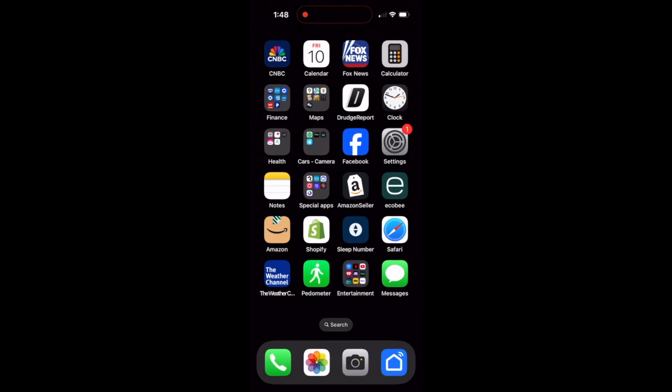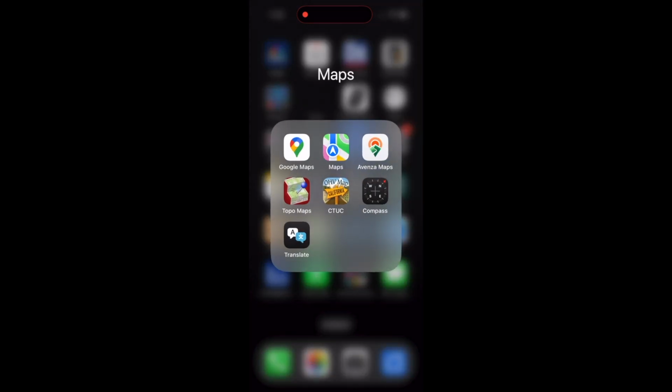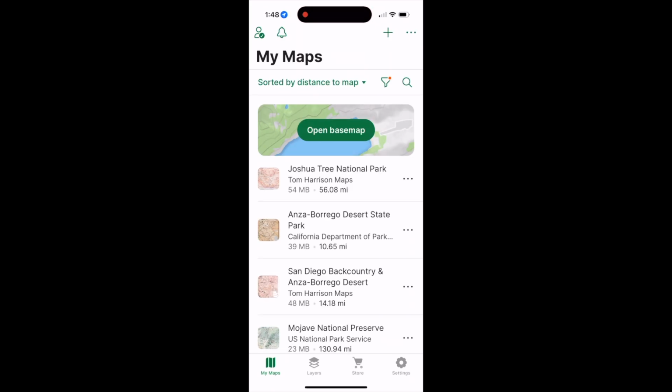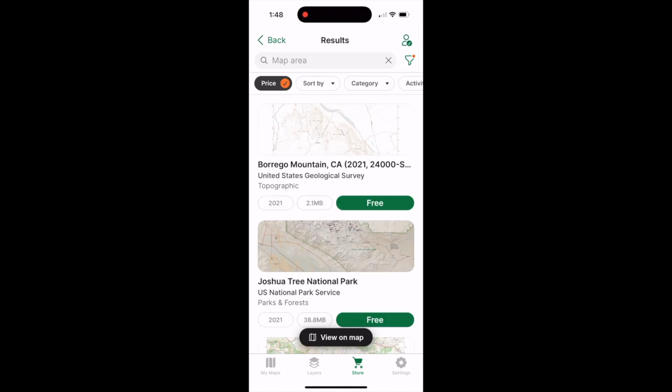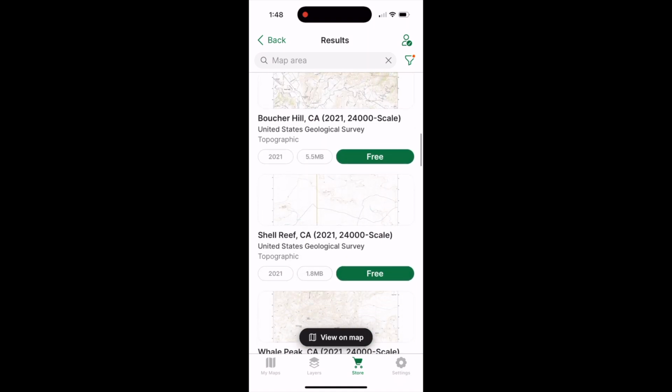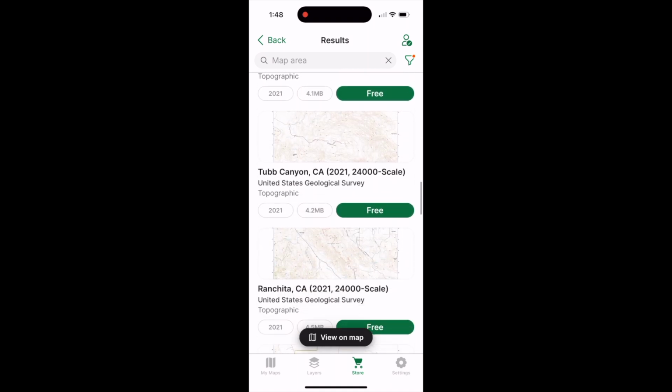For advanced offline navigation, especially in outdoor environments, Avenza Maps is an excellent choice. Simply download and install Avenza Maps from the App Store. It is free. Once installed, explore the Avenza Map Store to find and download maps tailored to your needs, including topographic and trail maps. Avenza Maps offers a vast selection of maps suitable for various recreational activities. Many are free. Some require a small fee. By preparing your offline maps in advance, you can navigate confidently, regardless of cellular coverage.